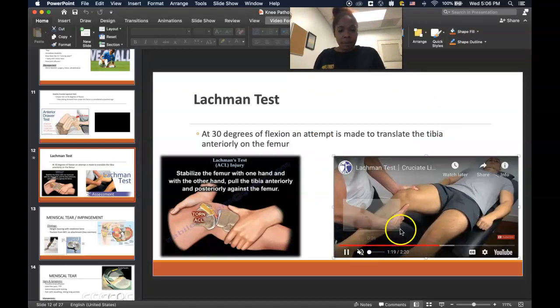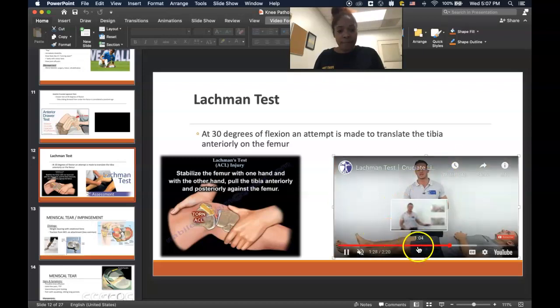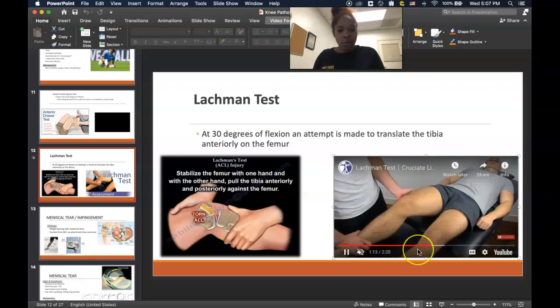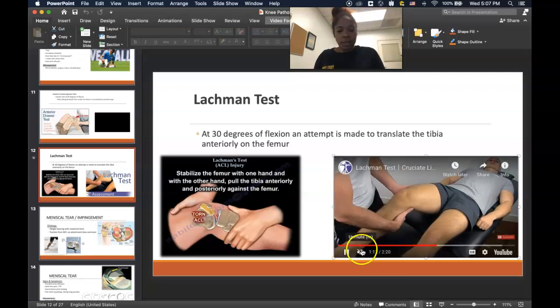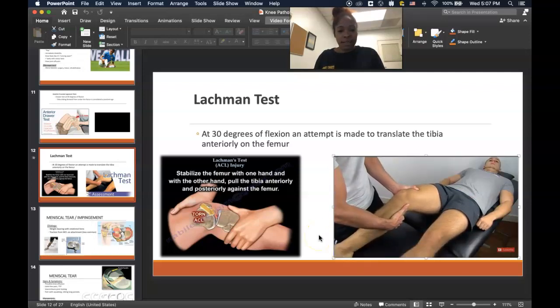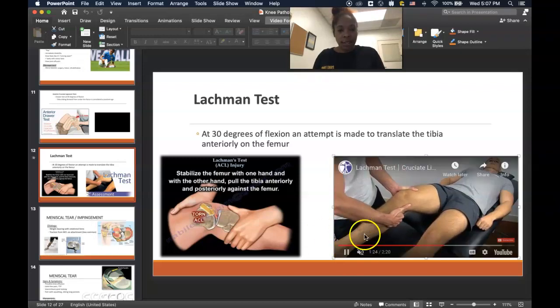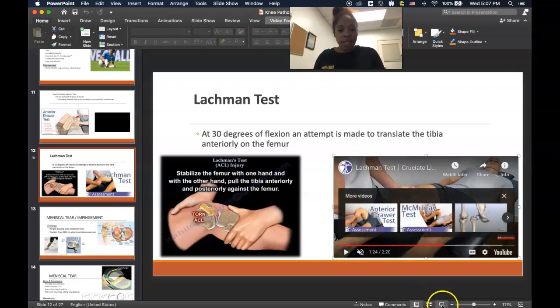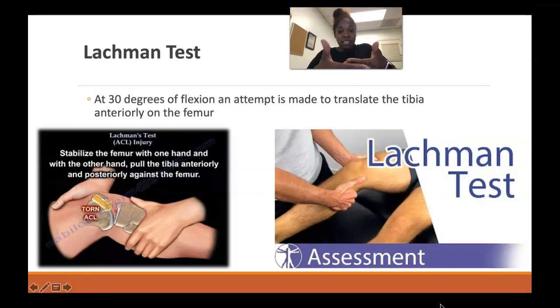So the knee is at about 30 degrees of flexion, as you can see here. You have one hand on the quadriceps stabilizing, and that hand is typically the hand closest to the patient's head. Then you have your hand right on the patient's knee. We'll rewind it one more time for you guys to see. You also see that the clinician is externally rotating that tibia, right? There's just a gentle tug of the tibia anteriorly, and the goal of that tug is really to see just how much that tibia is going to glide anteriorly.